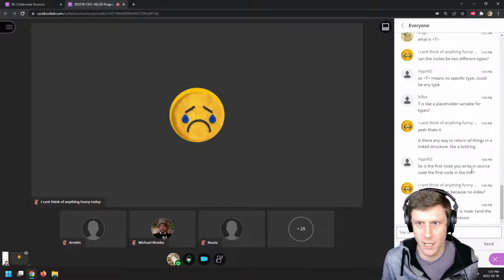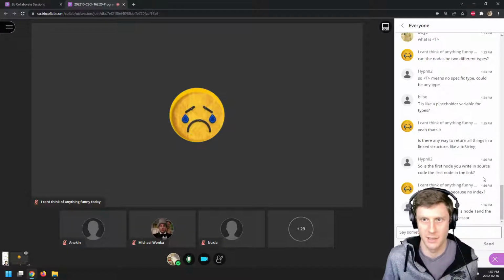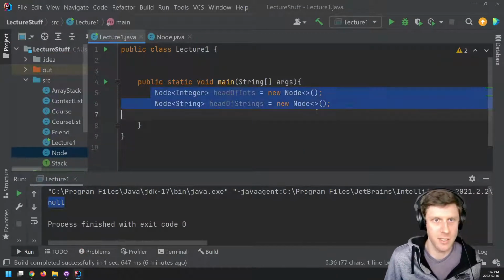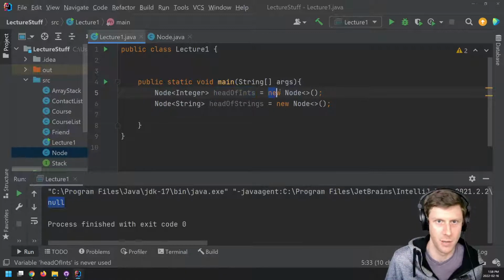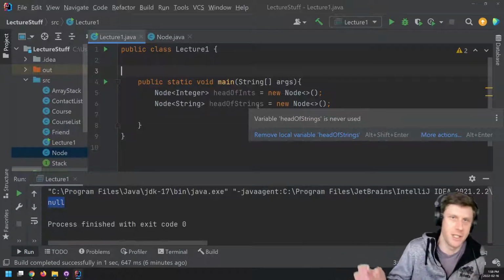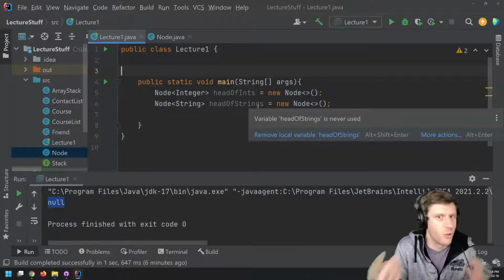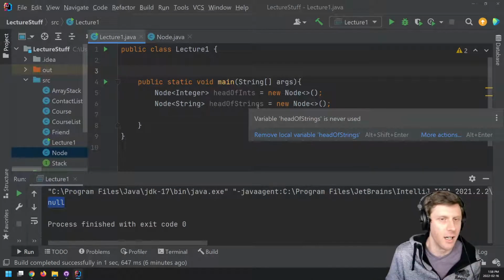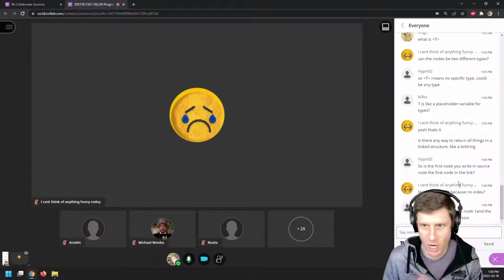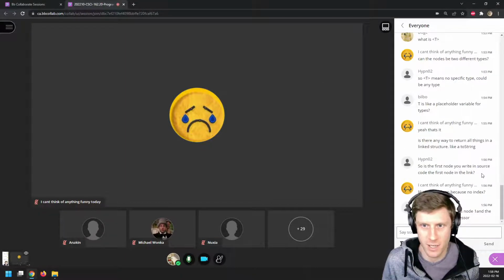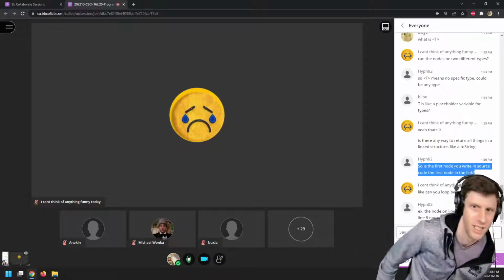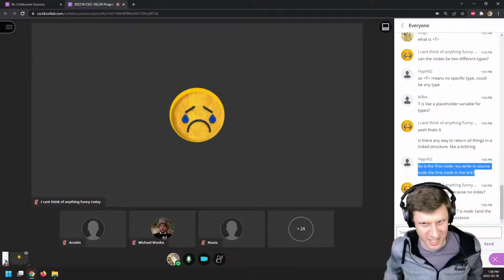So is the first node you write in source code the first node in the link? Well, after writing these 2 lines of code, I have 2 references to node objects. Every single time you make a node object, if it has no successor, it's the beginning of its own linked structure where it's the only thing in there. But if I start stringing them together, you're looking to connect dots, I think. Stop trying to connect dots here. I'm not sure what you mean, but I have a feeling that what you're trying to do is not something we need to be worrying about right now.